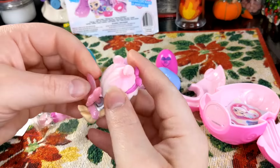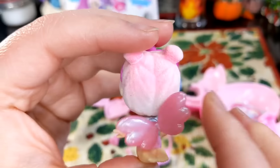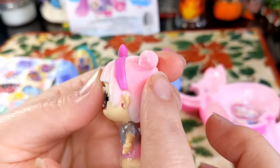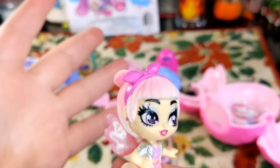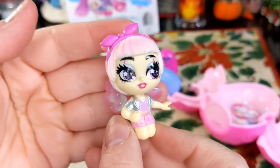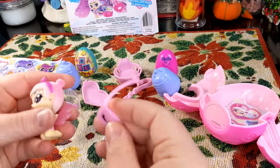Oh, the little wings. Oh, they're okay, that's so cute. It's like a rubbery kind of silicone. And the hair is flocked. I think that's what it is. When it's got that soft texture on it, I think that's flocked. If I'm wrong, please tell me in the comments. I really have no idea. But that is so cool. I really love that. I think the girls are going to get a kick out of this. I think they all got the same one, though. I just kind of picked them off the shelves.